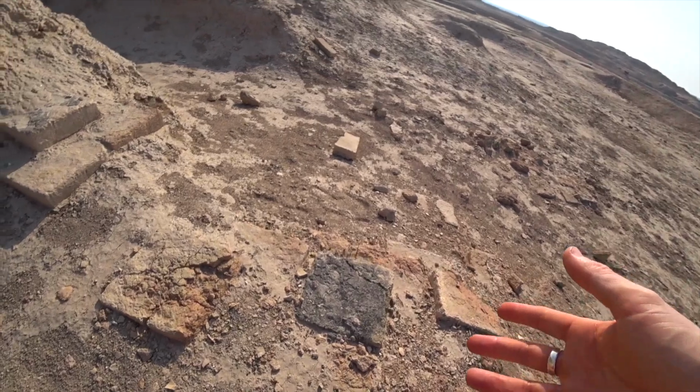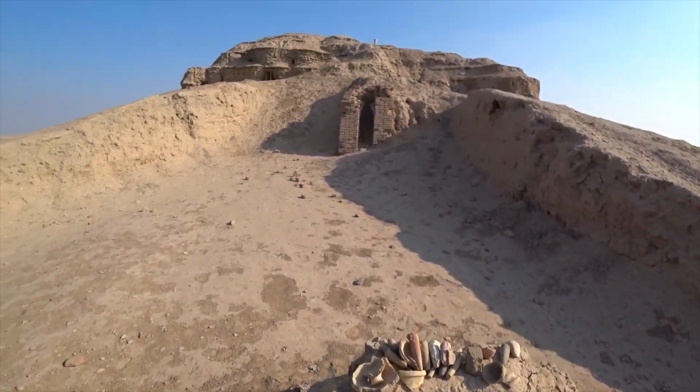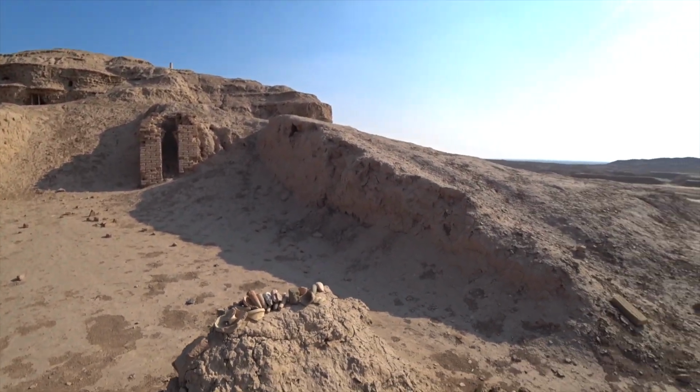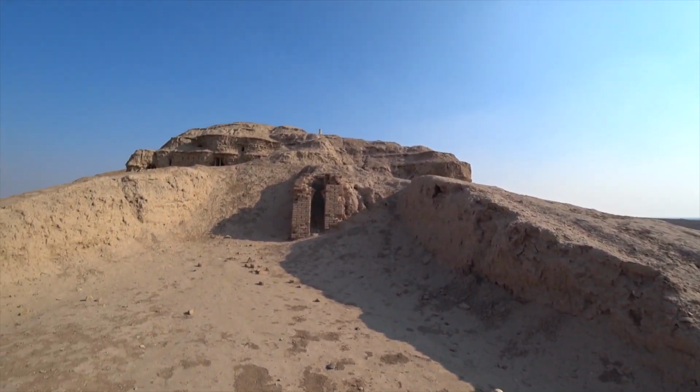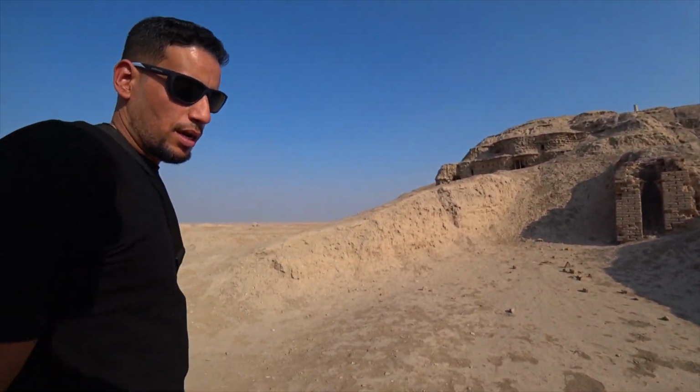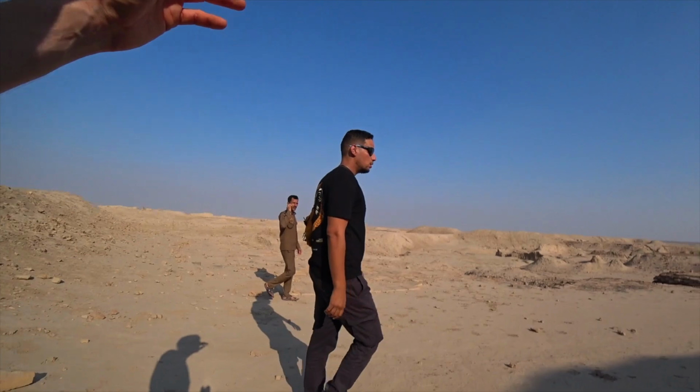Because it looks like steps that are leading up, or was this maybe the old stairs to the top? Yeah. So this is what it was like. Okay. Because there were stairs from that side. Shows you the damage. The main stairs from the other side. Yeah. Wow. The harbour was obviously within the old city.